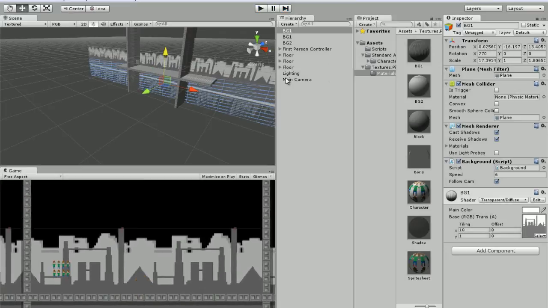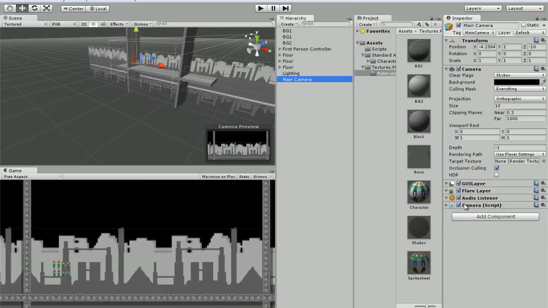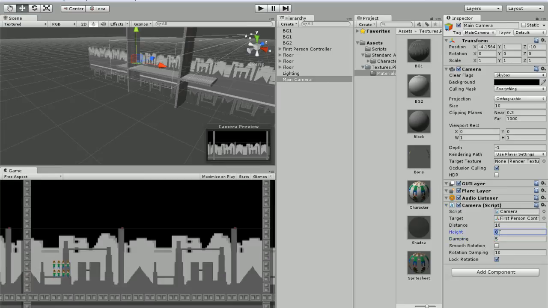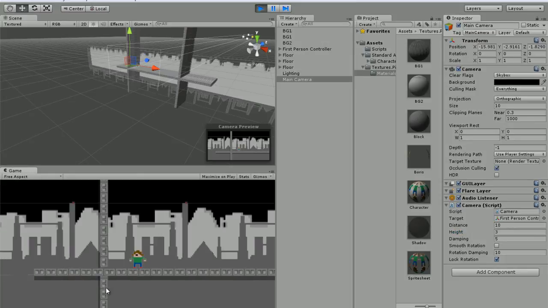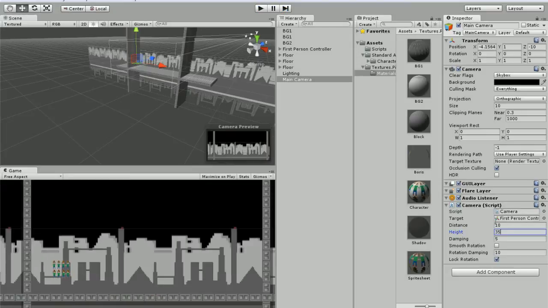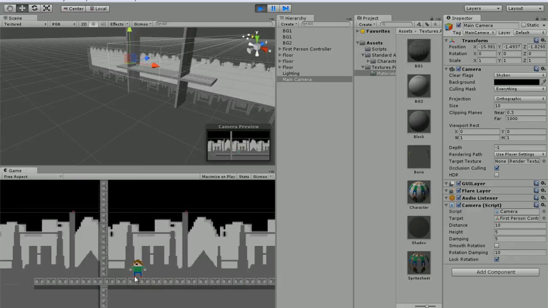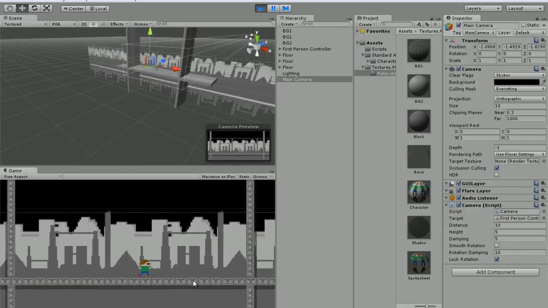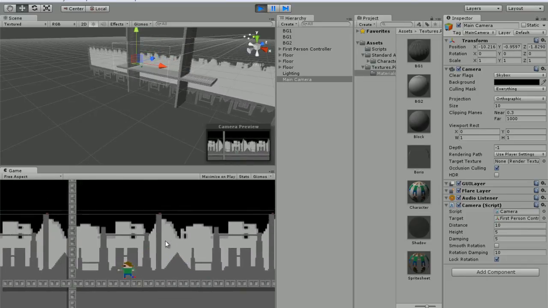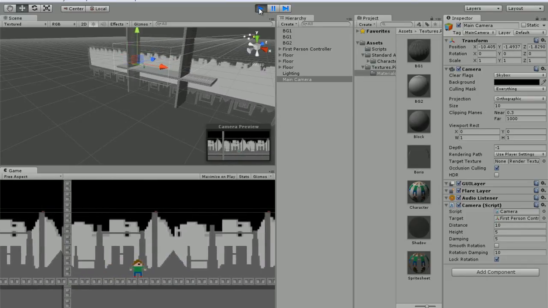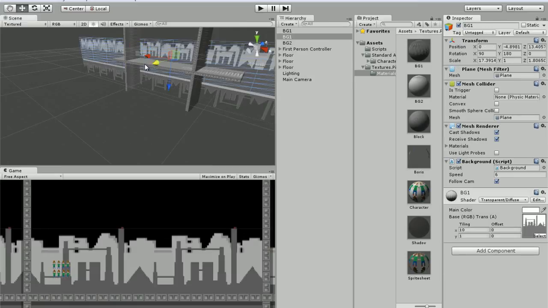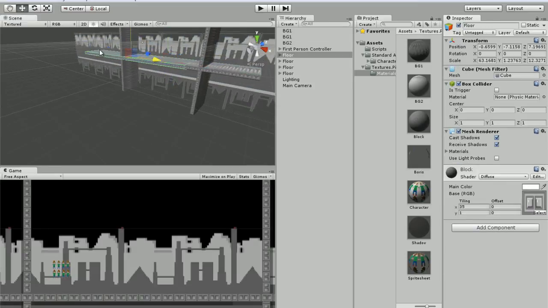And you know, I never really explained this in the last video, but in the camera script, the height actually means you want to change the height to around a 3. So as you can see, it shows less ground. So if we change the height to say 5, it's gonna mainly just show the character, which is what we want. I forgot to tell you guys about the actual height.